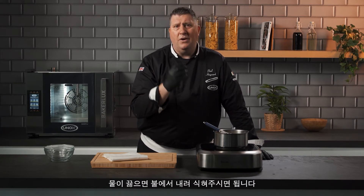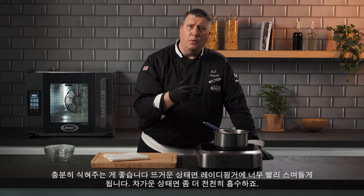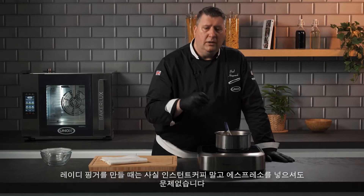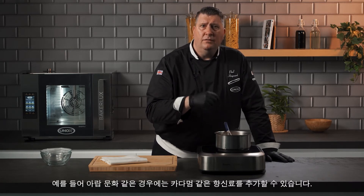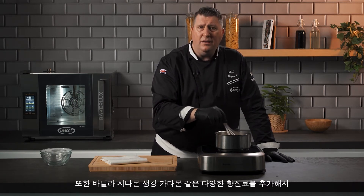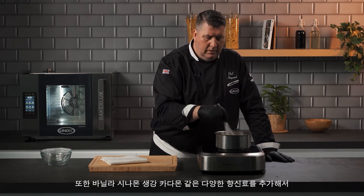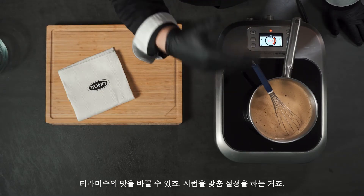When it comes to soaking the ladies fingers, if the syrup is hot they will soak very very fast; if the syrup is cold it will take a little bit longer — so make sure you remember that when you build your tiramisu. You can use whatever coffee you want — a local coffee or an espresso. You can adjust the sugar and even add spices. For instance, in Arabic culture cardamom would be added. Vanilla, cinnamon, cardamom, ginger — this is going to change your tiramisu completely, but it's nice to give that customization.